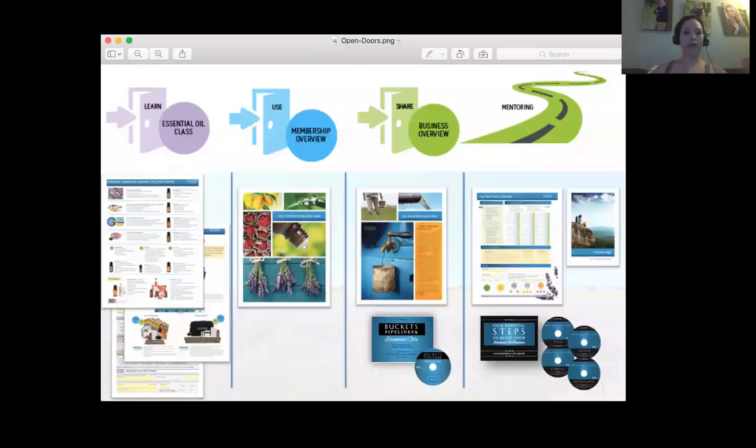Okay. So right now, what you should be able to see is the EDGE Success System. I love incorporating the two systems that doTERRA has, and there's other systems that are going to come about, and classes and trainings. But I love incorporating these two, and I've always done that. I've never thought that there's just one way to do things. I think there's multiple ways to get the same thing done, if that makes sense.